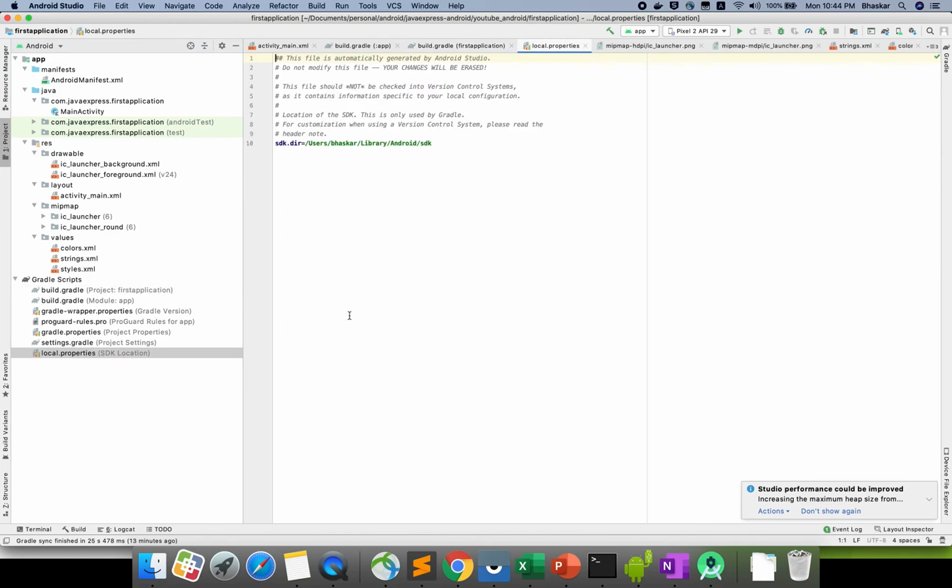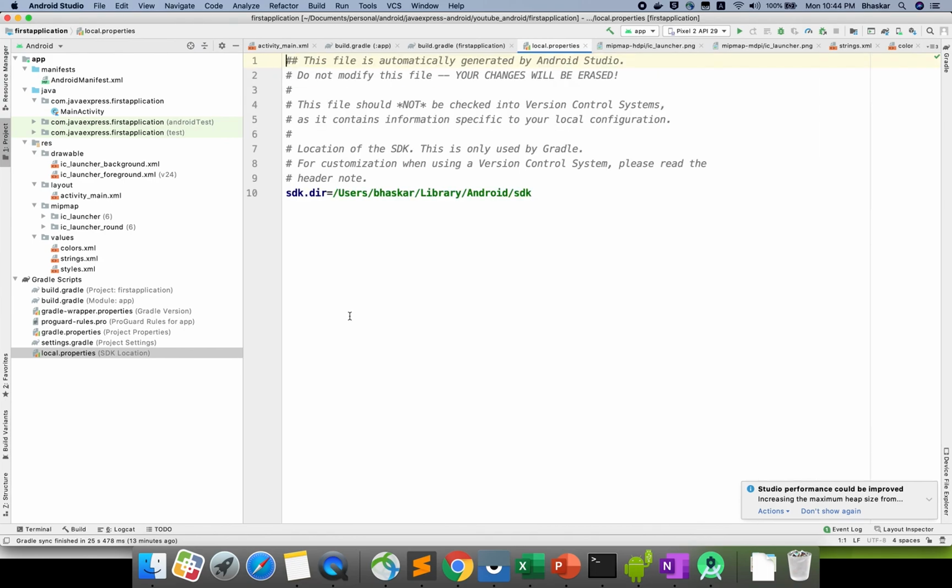When I explained the Android architecture, if you want to develop user applications, you need an SDK. I explained, right? SDK is a software development kit. That SDK directory will be there inside here, Android slash SDK. Okay, so this is the way. If you want to create a simple Android project, and if you want to understand the project structure, these are the things you need to understand before working on the programming.